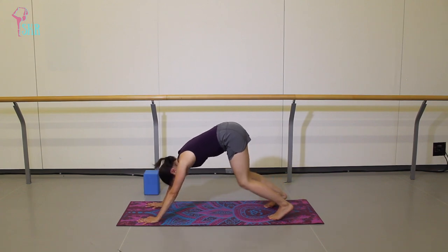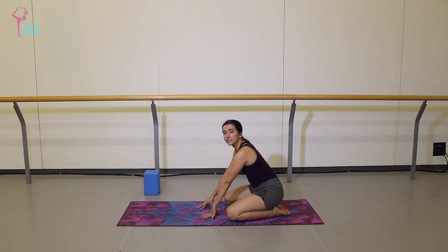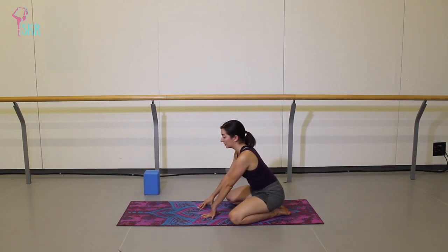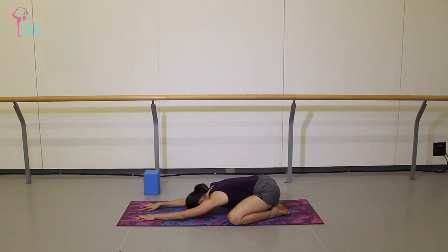And we'll place the knees down onto the mat. Let's bring your toes together, knees as wide as you would like them here. And then just relaxing into your child's pose. Forehead melts onto the mat. We'll take about 5 breaths here. Let your heart rate return to normal. Take note of any heat throughout the body.